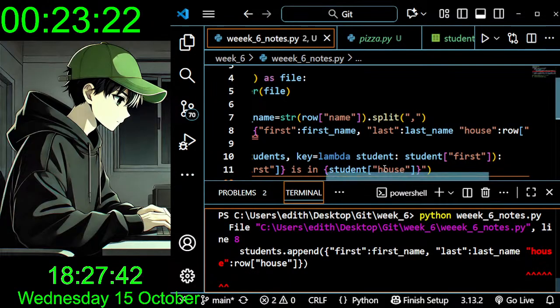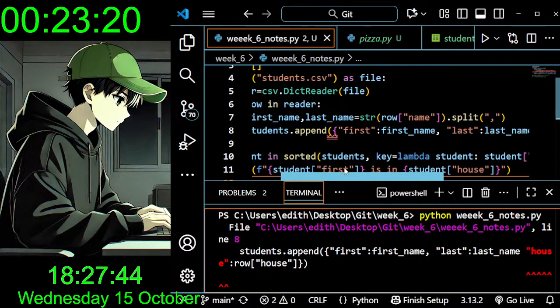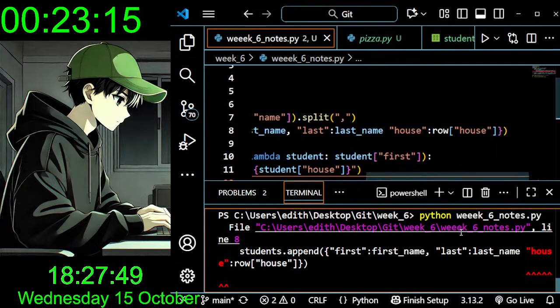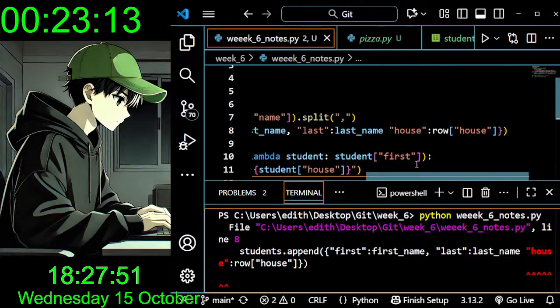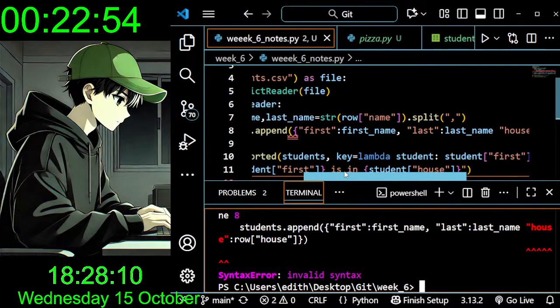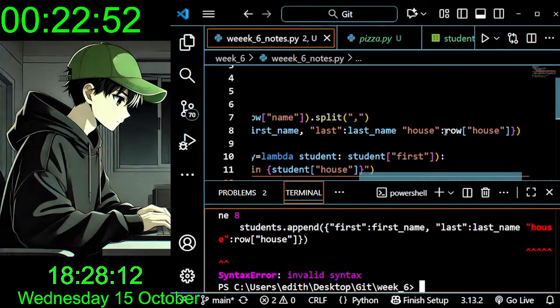House. Line 8. Okay, last name. House, row. Okay, valid syntax. Oh, got it.